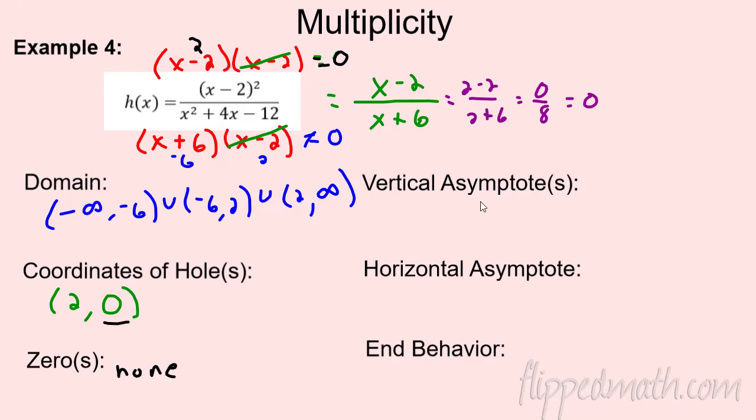Let's move on to vertical asymptote. I know that one was the hole, so I think I'm going to have a vertical asymptote here at -6. And then the horizontal asymptote goes back old school. Let's go old school for a little bit. If I multiply this out, what's the leading coefficient? They're both x squared, and they've got a 1, so we're going to have that asymptote at 1.